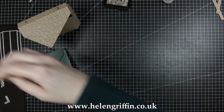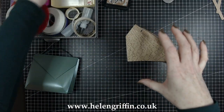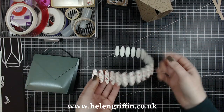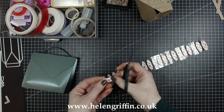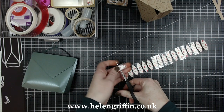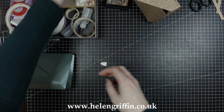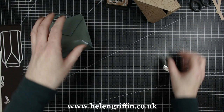Now I'm just going to grab myself a Velcro dot. I have them in my drawer just here. That's all I have left. I started off with 100. So I am going to cut them in half. I'm just going to use one of those. This can go back in with the other lot, and I will use that no doubt on another bag very soon.